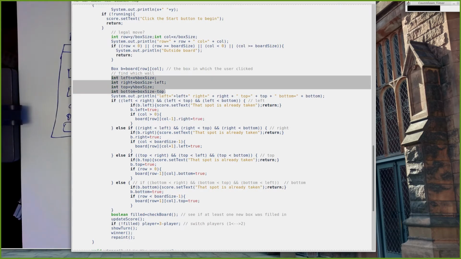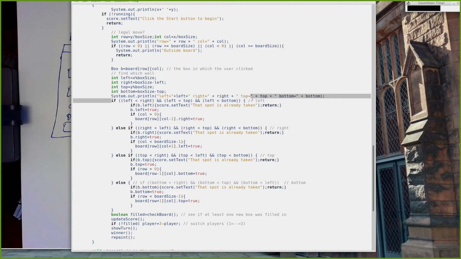And then this is a different way to do coordinate arithmetic to find your straight line distance to the 4 edges: left, right, top, bottom. And so in chat you said you understand getting the distances and so on. So once you know the distance to each of the 4 sides, you can do 4 if statements. Right? So if left is less than right and less than top and less than bottom, then they're closest to the left edge. So yeah, or you could do it with a switch, totally.